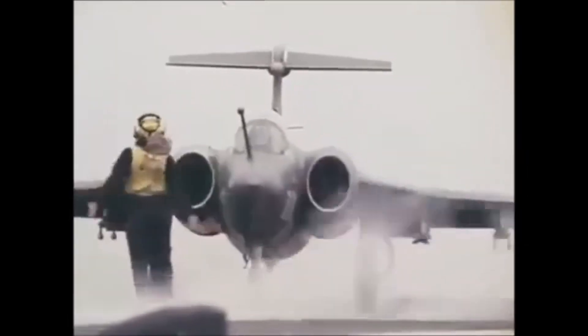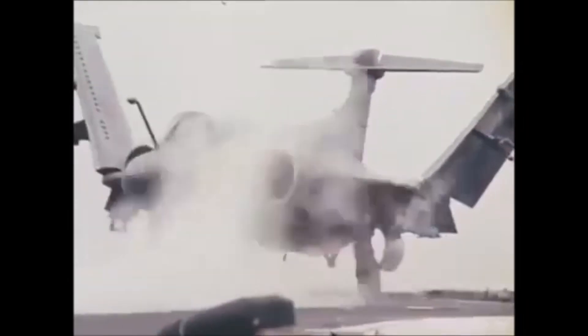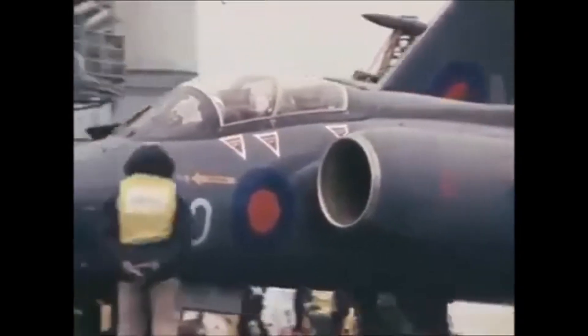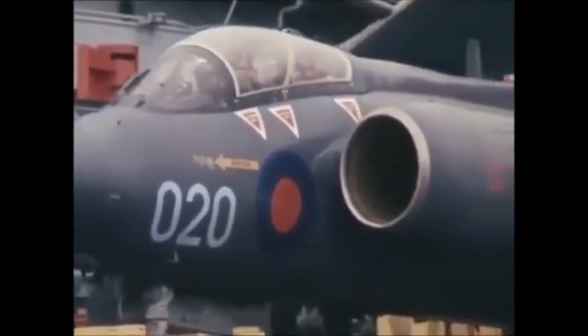While other aircraft employed high-pressure air from the engines blasted over the flaps to increase takeoff and landing performance, the Buccaneer took the concept to a new level. Lead air from the engines was ducted over the wings from immediately below the leading edge, flaps, and tailplane. This enhanced the coefficient of lift and angle of attack at stall, allowing for smaller wings and tailplanes, resulting in a smoother ride at low altitudes.